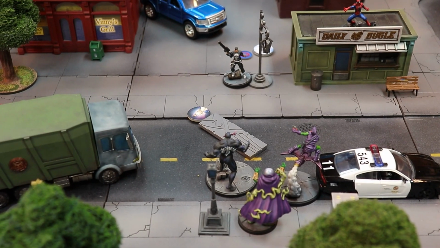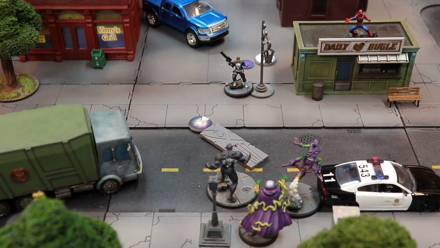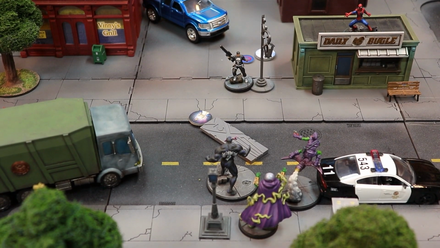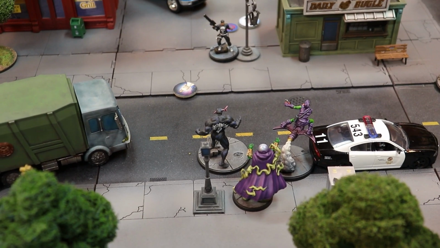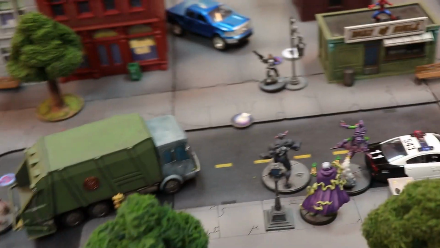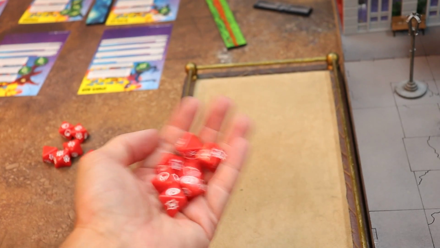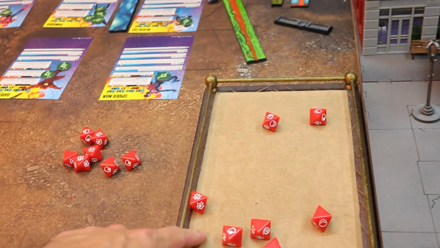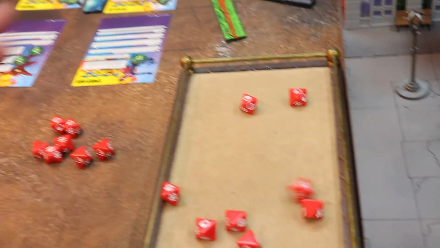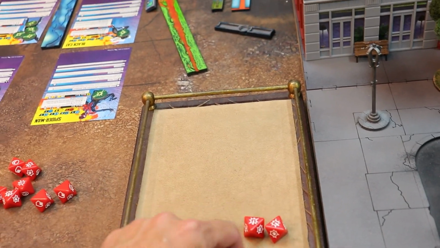Beginning of round 2, I am moving the researcher up there like so. And then I'm going to try to do some jumping on people with Venom. Starting off the round with Venom, we are going to do We Are Venom into Punisher over there. You have 3 physical defense. Here we go. It is a total of 7 dice. Let's see what I get. That's a crap roll, dude. That's a crap roll. 2. So 2 going into you.